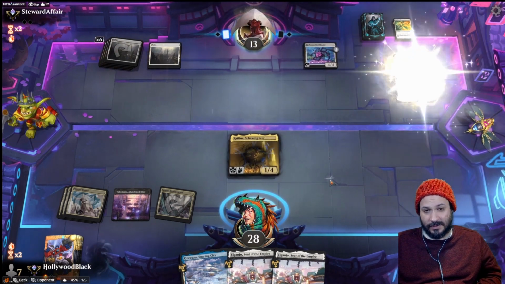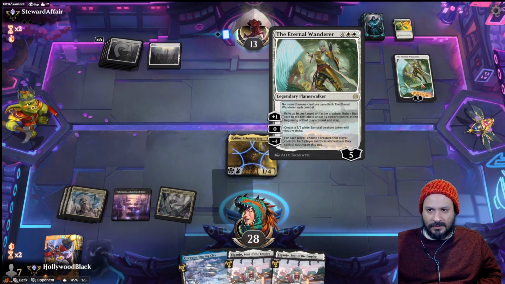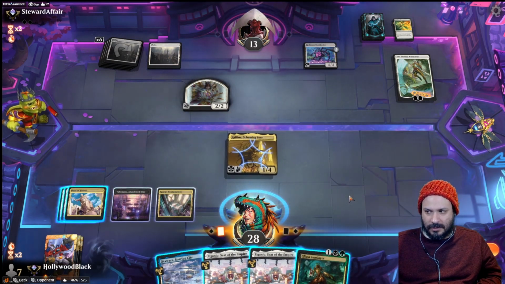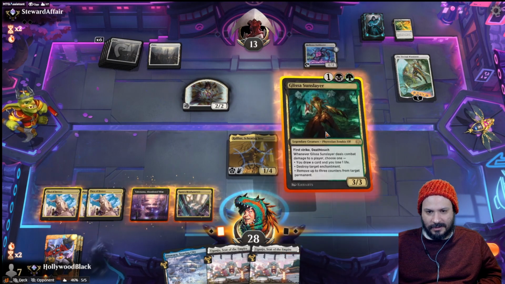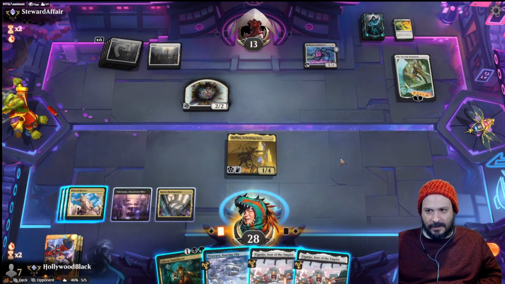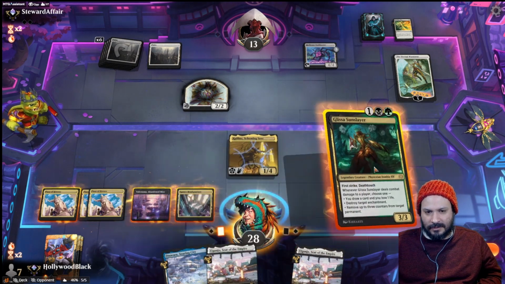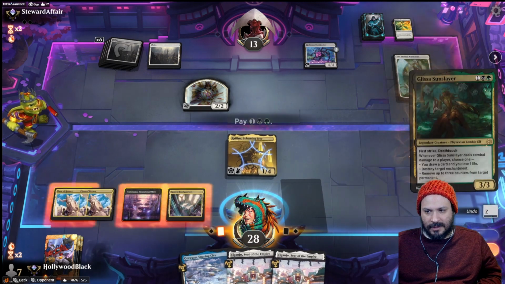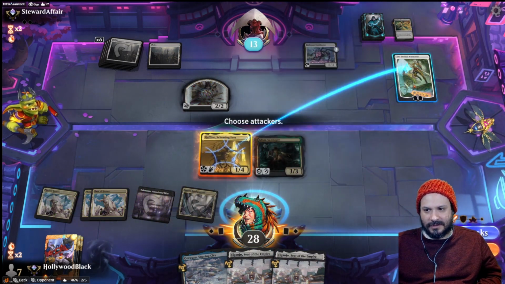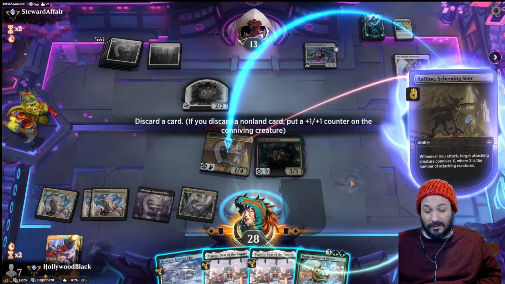Ooh, that card's really good. Probably make a Samurai. Yep, Samurai. Yeah, right. We can bounce the token. Yeah, I think we play this. We could also bounce Wandering Emperor. Ooh, Thrun.